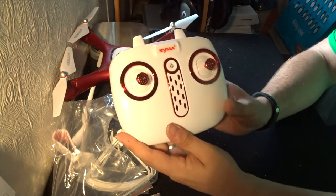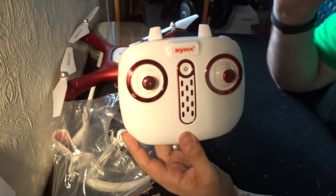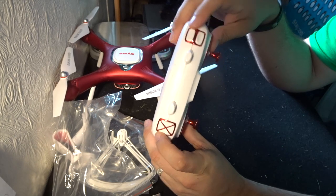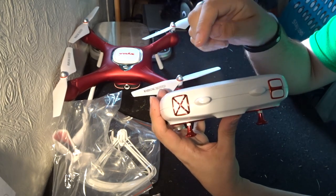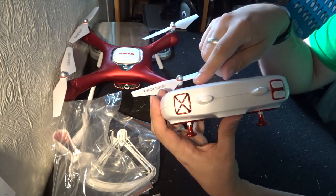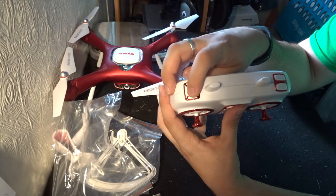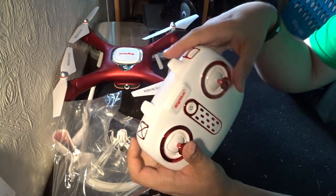This is the transmitter, very standard Syma transmitter, but there is one slight change. Look at this. Normally you get two buttons on the shoulders, but the left shoulder now looks like this. So you have gimbal move up and down, as well as take photo and record video. That's what these four buttons do. So you have your gimbal move up and down, and then you have your record video and take photo there. Everything else about this is exactly the same.